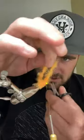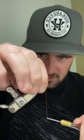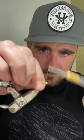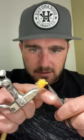Now, some love them, some hate them. But at the end of the day, they catch fish. Wetting them down makes it easier to tie them off, too. I've tied enough of them now that I've got them pretty dialed. Then with this orange thread, I just build up a little collar right behind the bead. And we're done here.